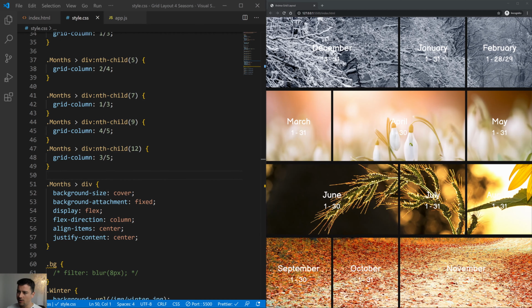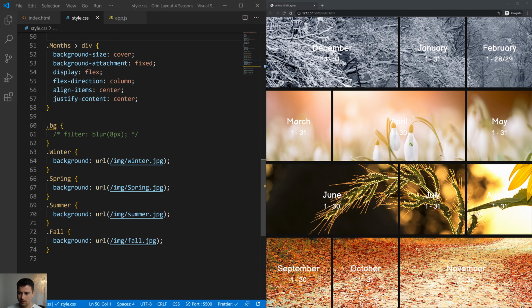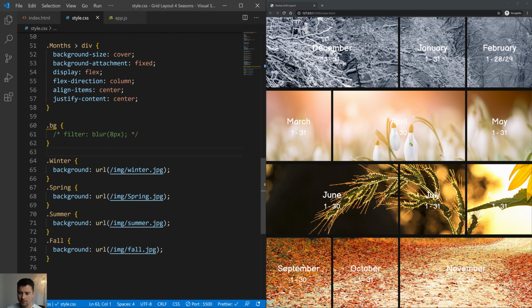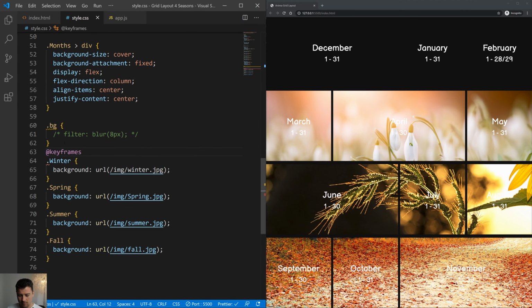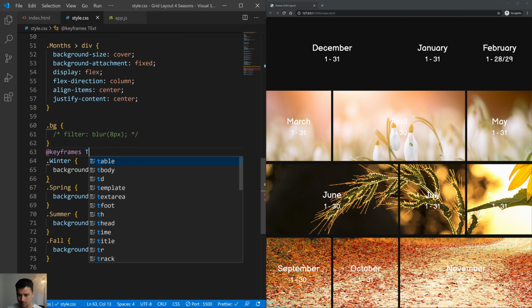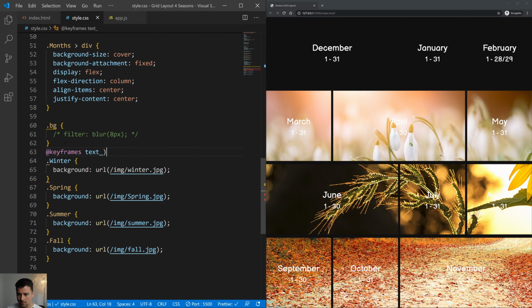Now let's create an animation for the text. And actually I'm going to create it down here, the blur effect. So let's first of all create a keyframe, and I'm going to name this text anime.